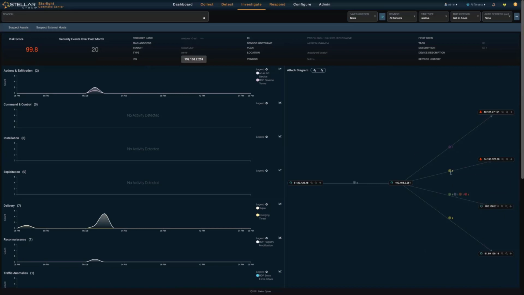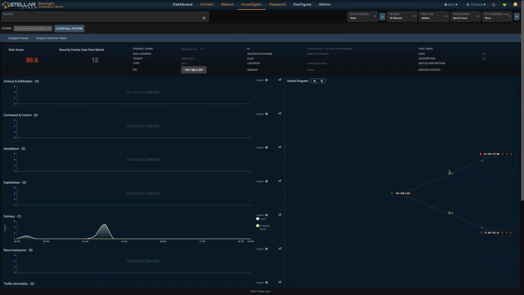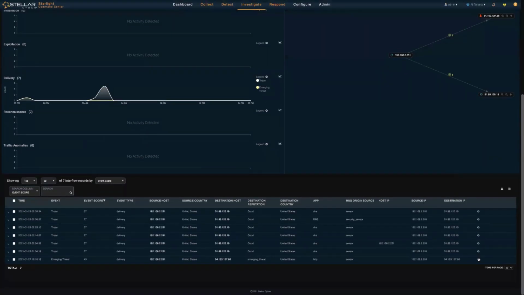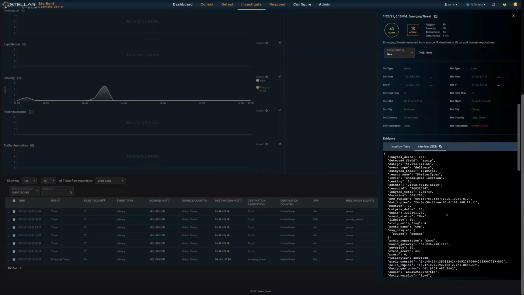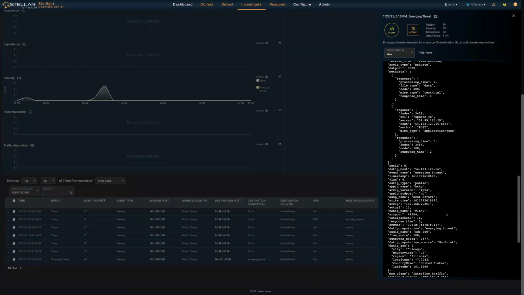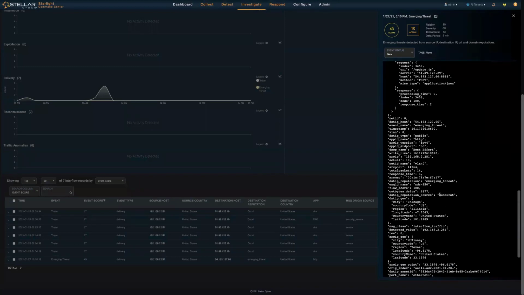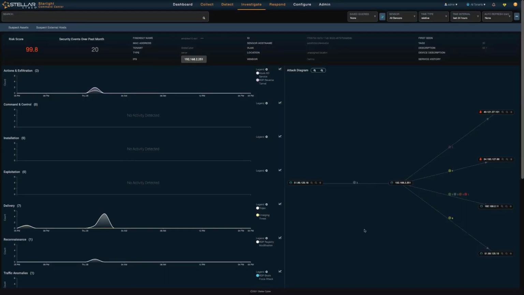Any one of these events, I can get additional details on. Here we have a security event to an external host. It shows there was an emerging threat signature that was identified. I can click on more information and scroll down and get some more details on what that actual emerging threat was. Looking at my flow record here to get more details, you can clearly see that this was a destination of Sunburst.